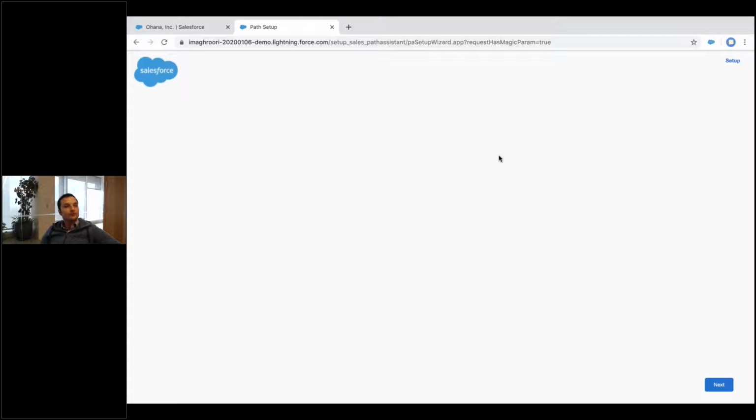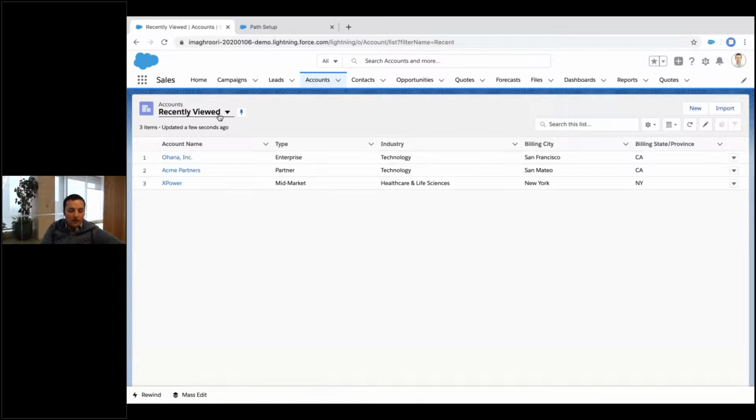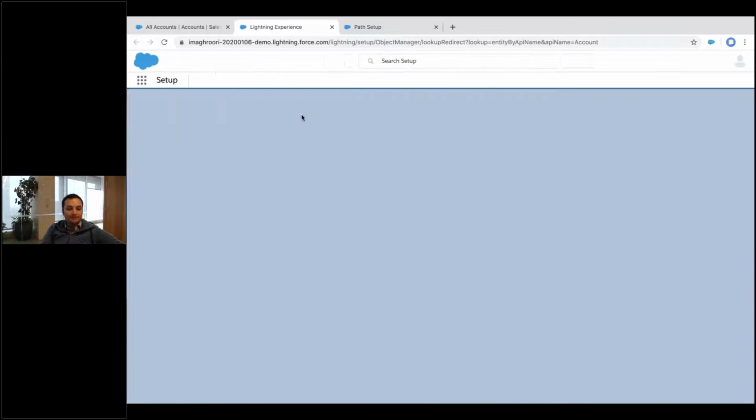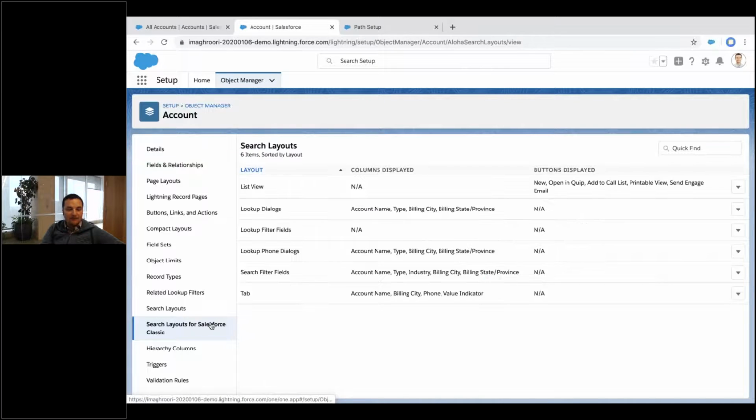Yeah, a little more information here from Mike. He was asking about the mass change. The example would be the mass change account owner. So like how to mass change the account owner. Okay. So again, if you want to change account owners, for example, you would go to the account tab and you want different options here, right? So what you would do is go to the object for the account. You would go to the classic layout.